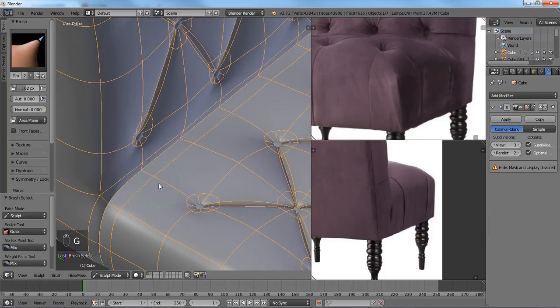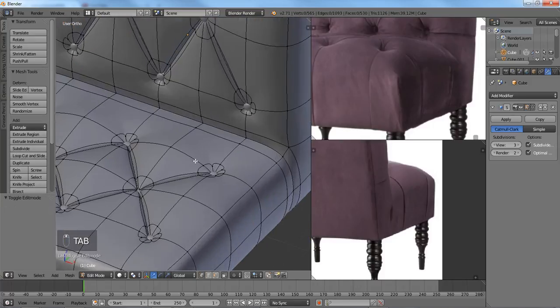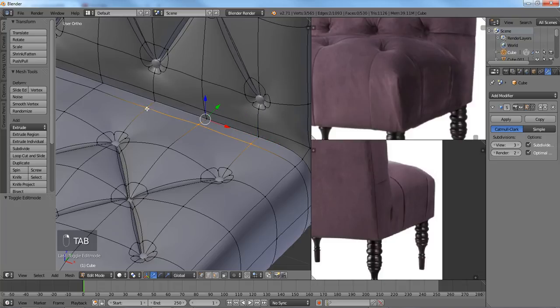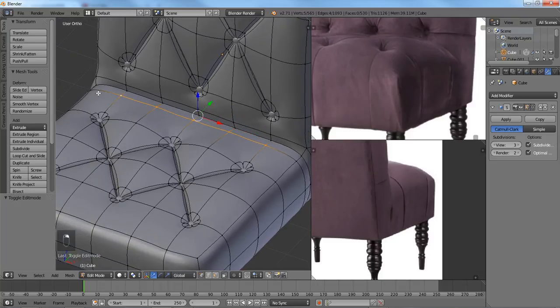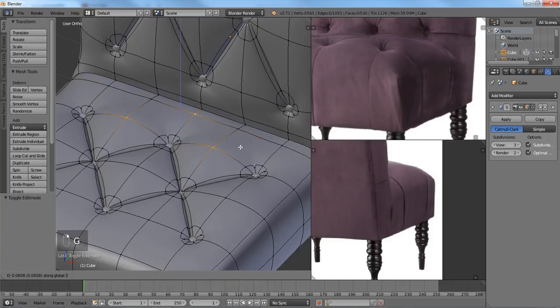Actually, let me use the grab brush. Looks like it's not really working too nicely, so I'm going to grab these and I'm going to manually do it. Actually, that's too much. Possibly just one vertex. And where's my proportional editing? Turn it on.